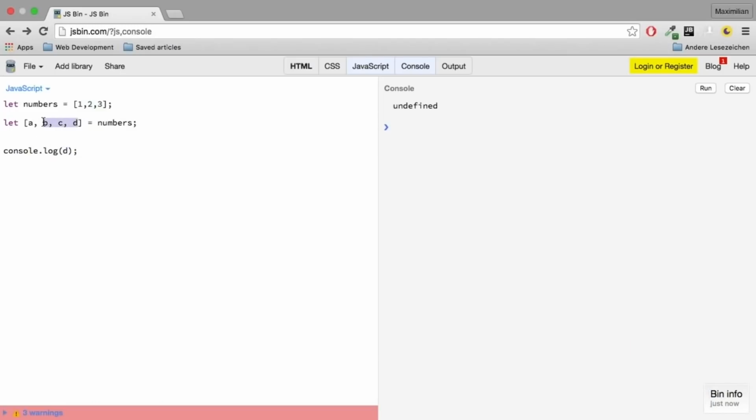A different way is also to use the rest parameter here. You may use it like this. b, and if I now print b, what do you think I'll get if I hit run? I get a new array. So with the rest parameter, I'm basically pulling out all the remaining values, which I didn't destructure before, like a, and putting them into a new array, which of course also is possible. This is a quick way to retrieve a part of an array. Of course, you would also have splice and slice for such operations, but as you can see, this is a really quick way to get certain values if you need to get them.